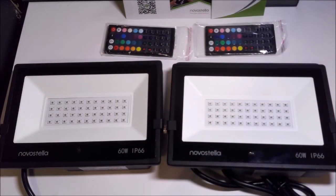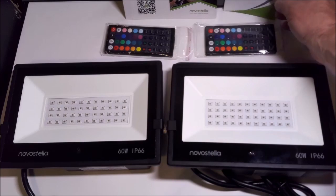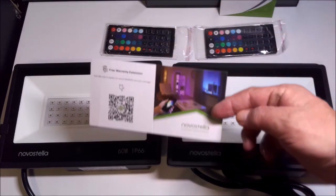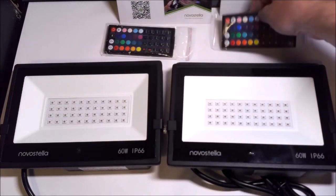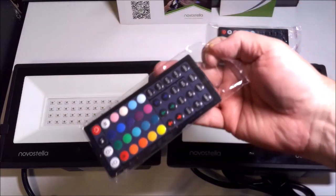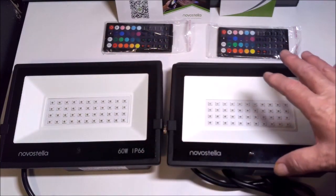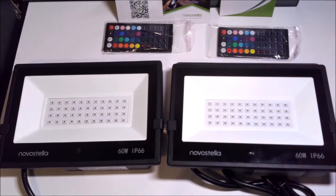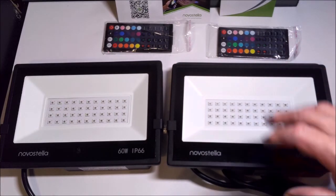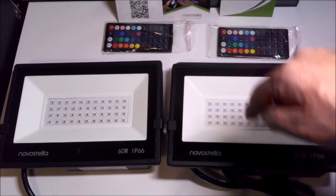So what did we get in the box? We got an instruction manual, information card, remote controls times 2, and 2 Novostella floodlights. That's right, these are RGB floodlights. So what are we going to do? We're going to hook these puppies up and test them on out. So don't touch that dial. We're going to look at these suckers.